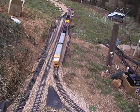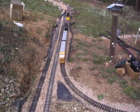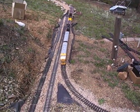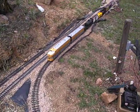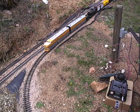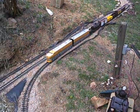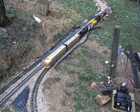Here we are, summer 2010, middle of May. I don't even have the track complete — just about half the track done. I took out my new train engine; it's a USA Trains Rio Grande PA A and B unit. I'm not sure exactly what it is — PA1 or something like that.